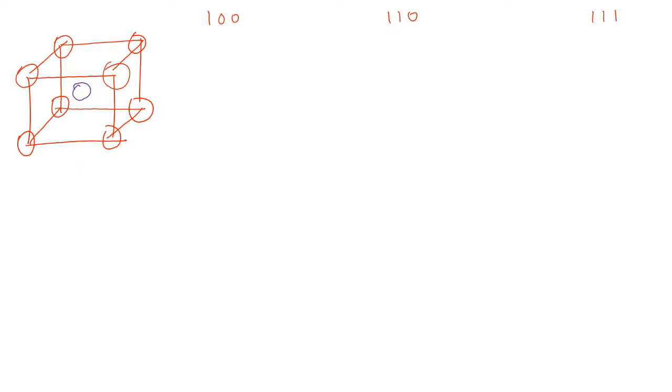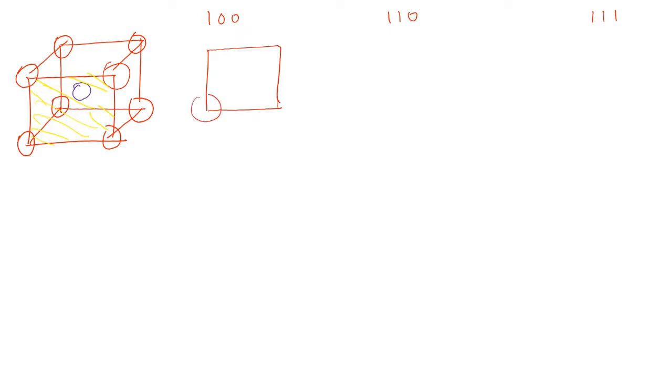Let me draw the 100 plane here, highlighted in yellow. I hope you can see this yellow color. I am also drawing it outside the unit cell. So here we have the 100 plane.